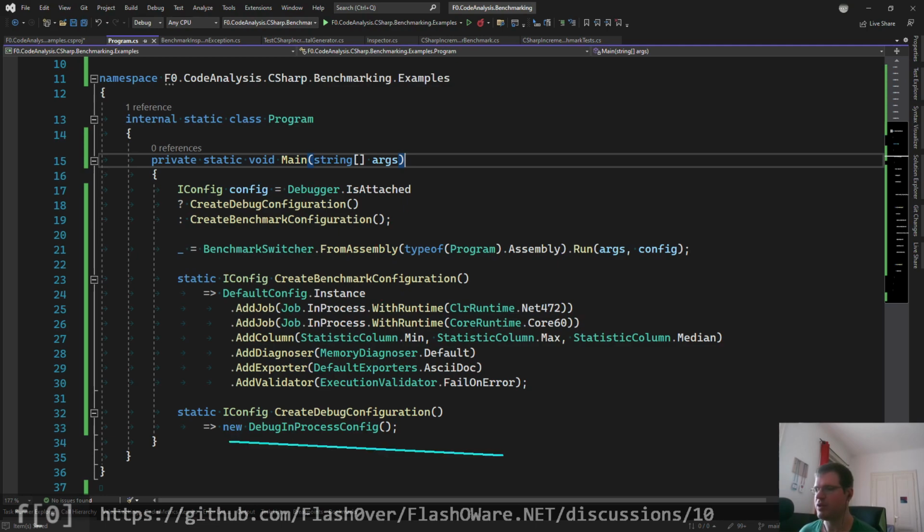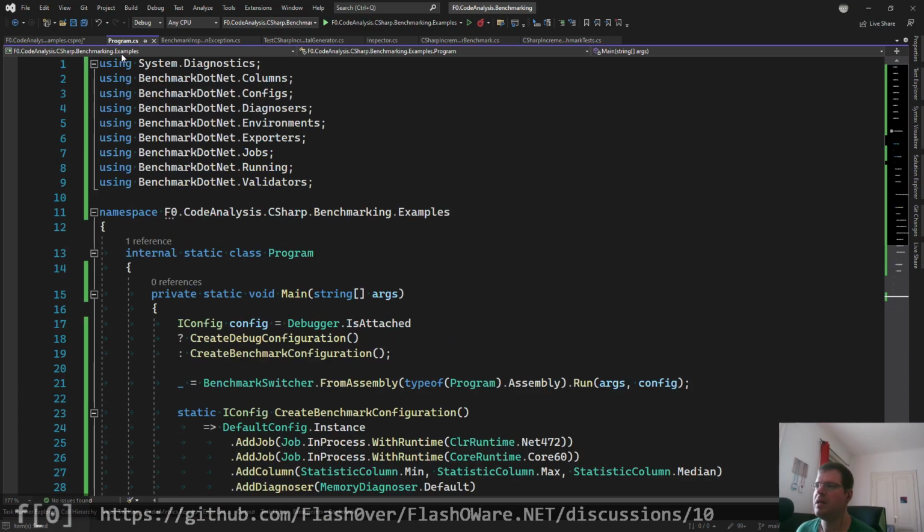So in benchmark.net, it's the debug in process config, which can be used so that I can basically debug the benchmark itself with Visual Studio with F5. But if the debugger is not attached, if we do a release build, then we should use the release configuration, where I test for the .NET 4.7.2 and 6 runtime, add a couple of columns, and I always want the memory diagnoser. So this is just some facilitation. The benchmark still is pretty much the same.